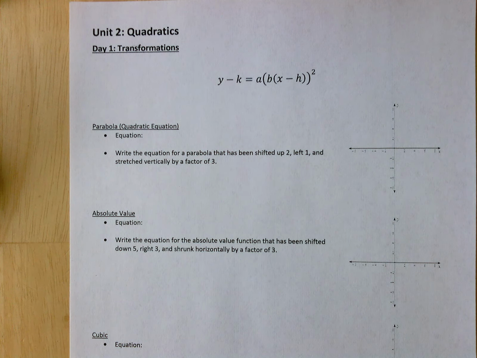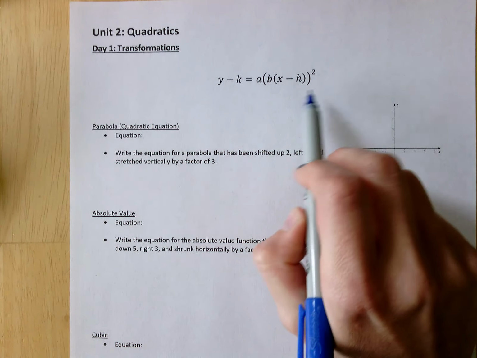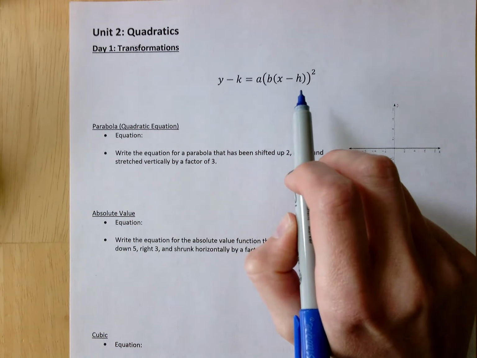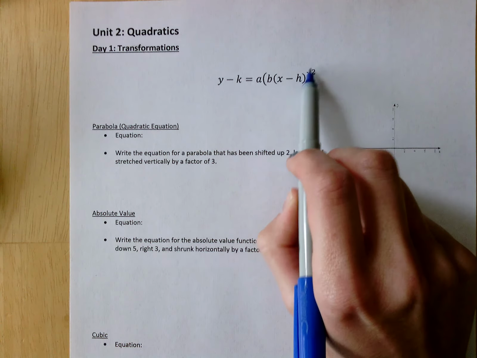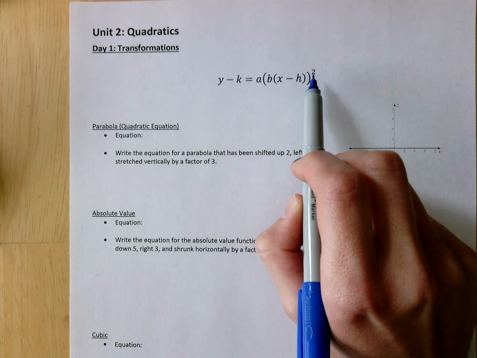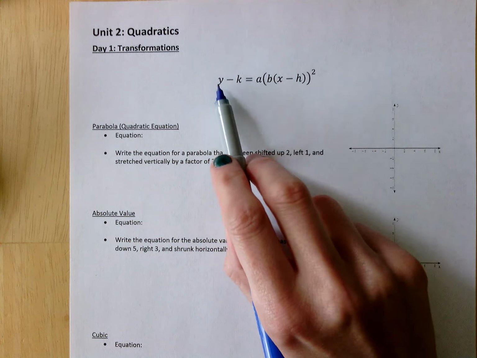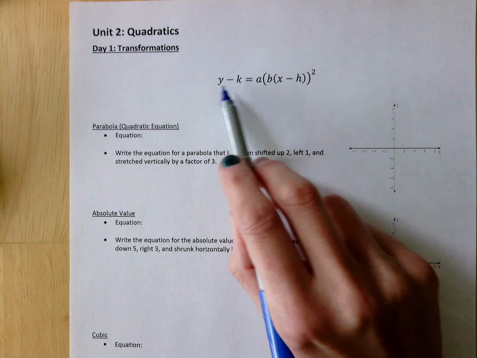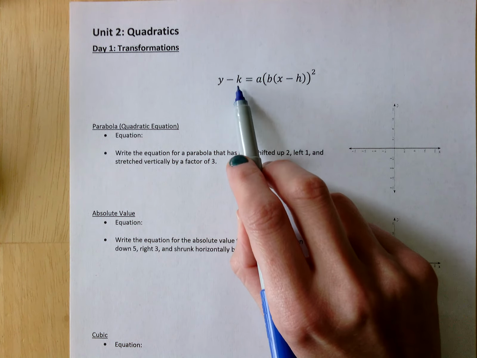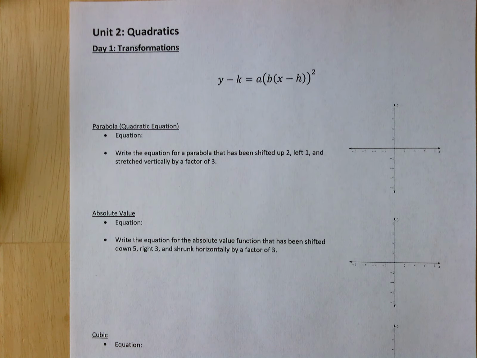Okay, so basically, here's the situation. This is what we're going to use to look at how the transformations work. Now this is an equation particular to a quadratic, a degree 2 polynomial. But these transformations work for everything. The y and the x are your regular variables. And then all these other letters, the k, the a, the b, and the h, those are all going to be replaced with numbers. And each number is going to tell you a particular thing that's happening in the quadratic.